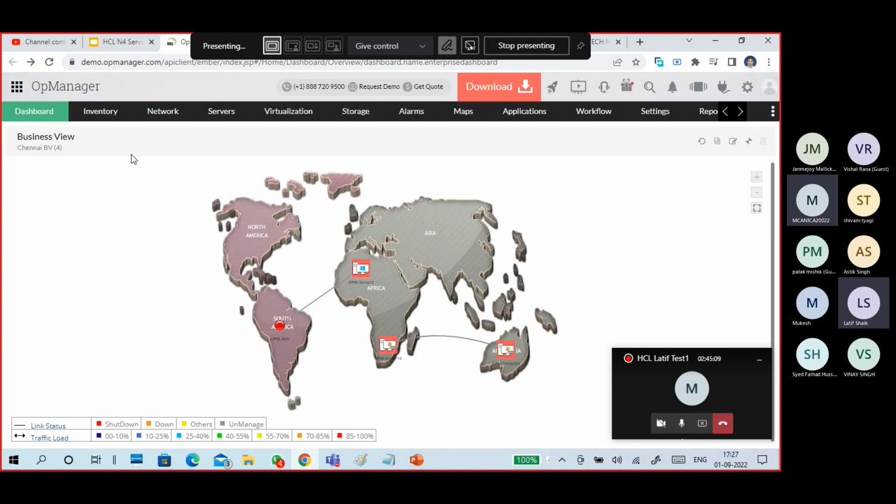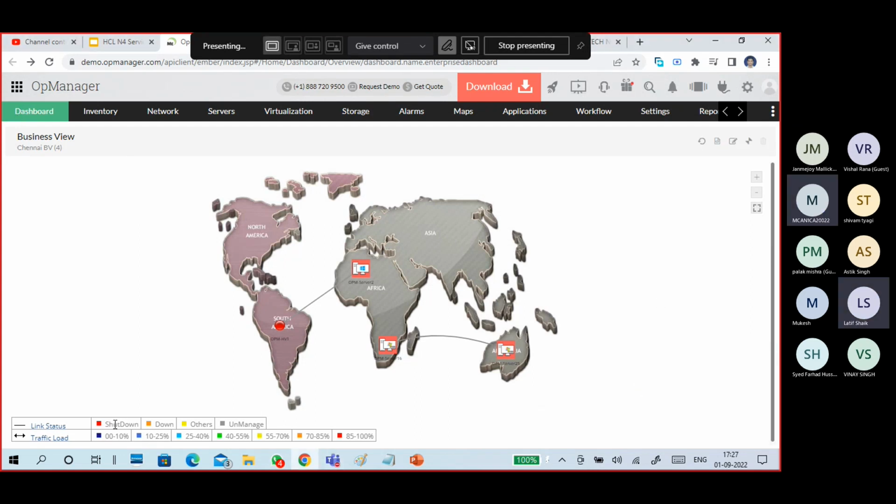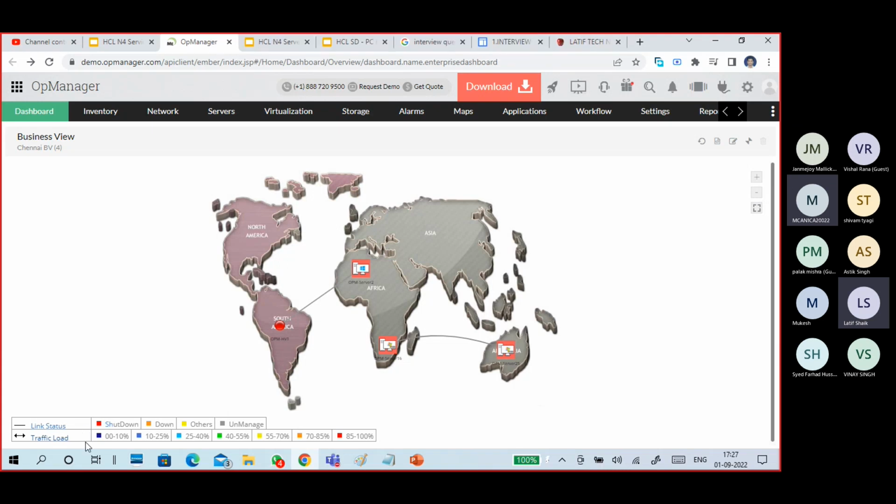We can go for it. Also it is showing how many are shut down, link status, traffic load, down, others, unmanaged. These are the things.